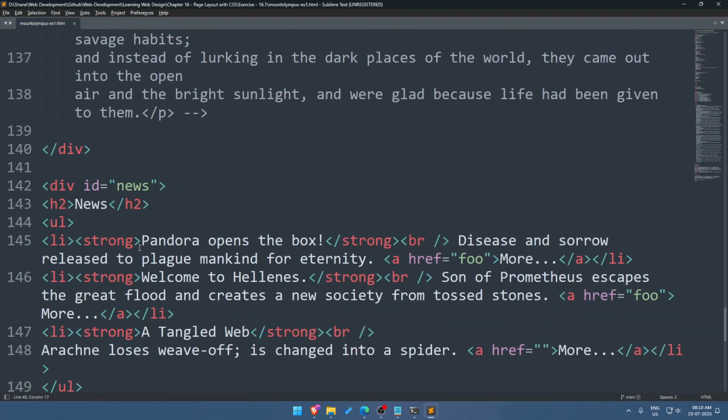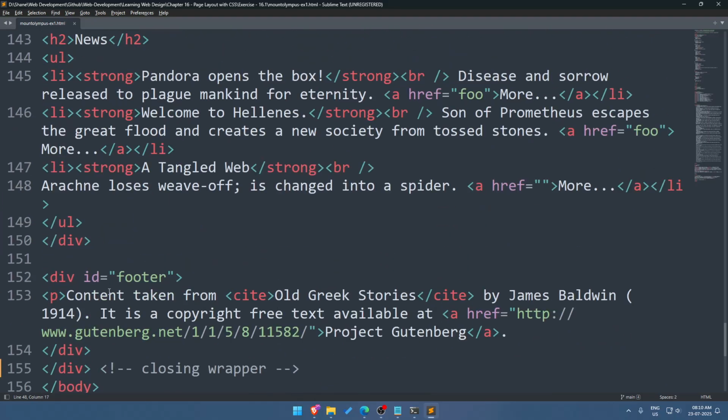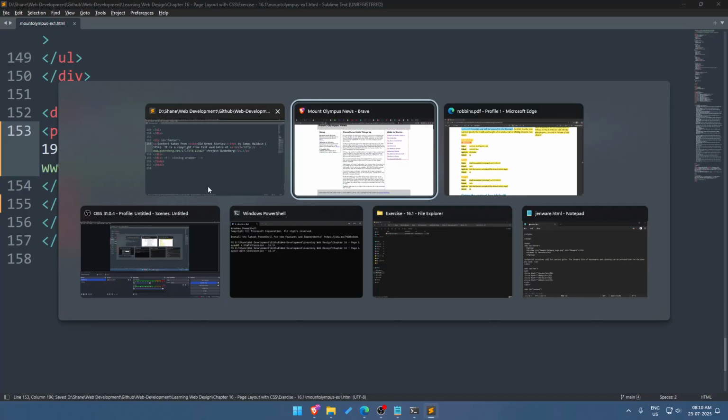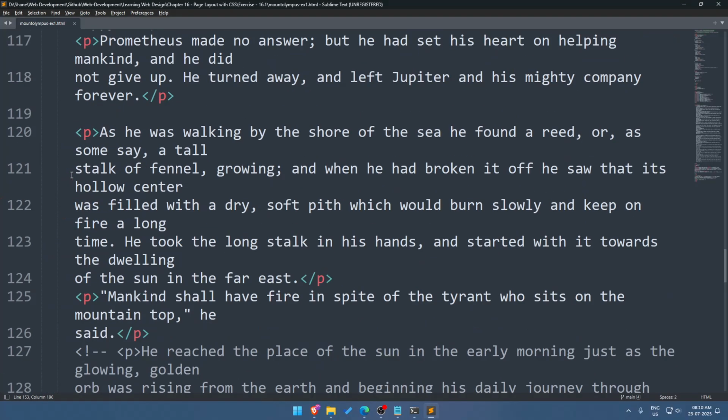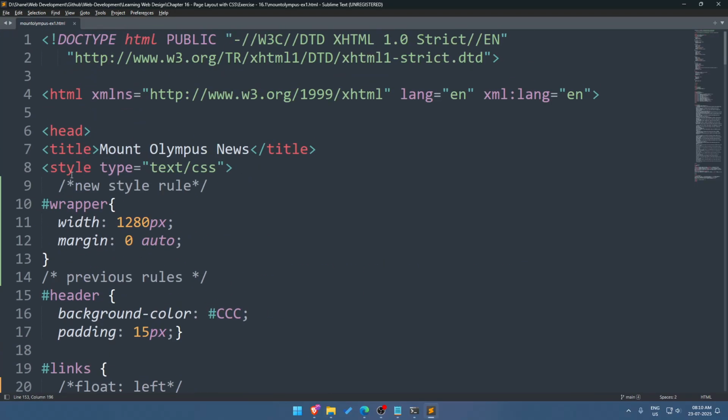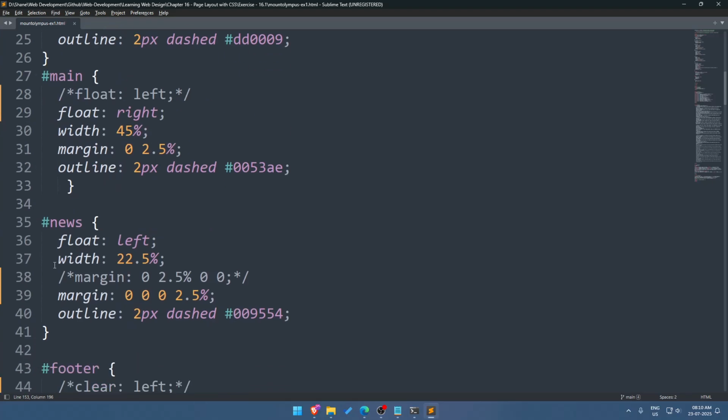This footer. Okay. We have a paragraph in here, and we don't close that paragraph. Right. We close that paragraph, and I'll choose specifically header footer.